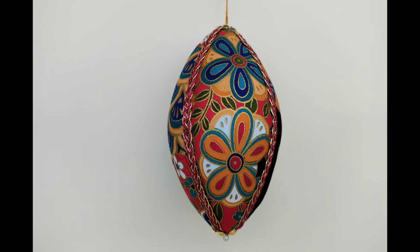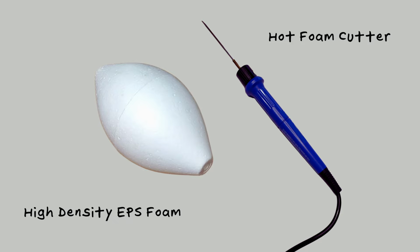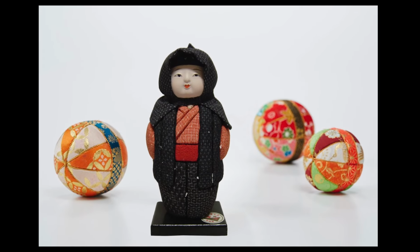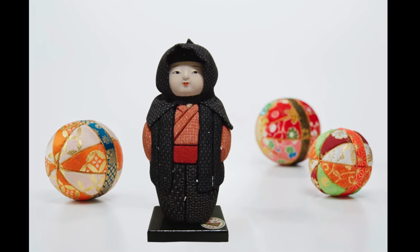Hi, I'm Alyx of Ornament Designs, and in this video, I'm going to show you how I made this kimekomi ornament using a hard polystyrene foam shape and a hot foam cutter. Kimekomi is a Japanese handicraft technique for making decorative ornaments.